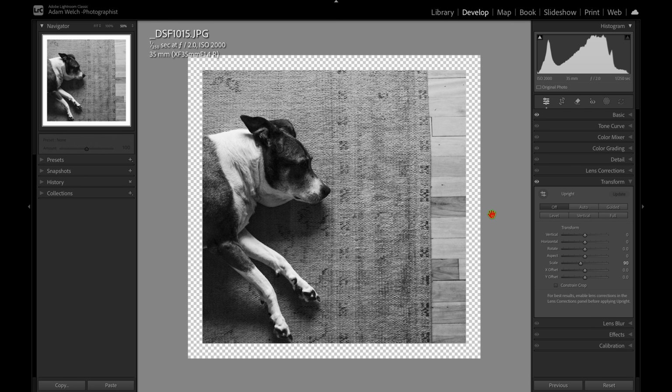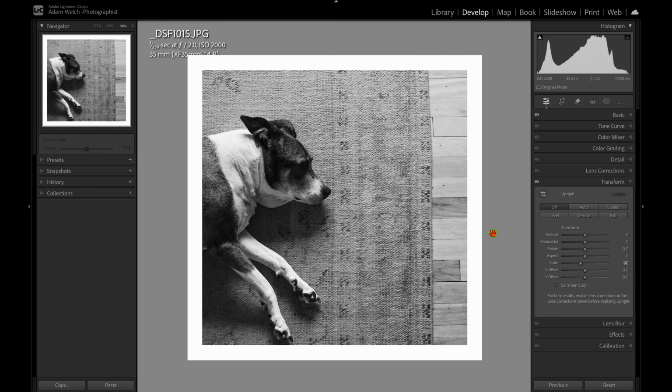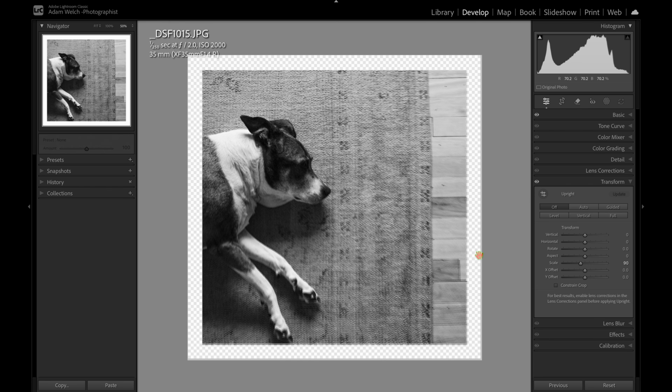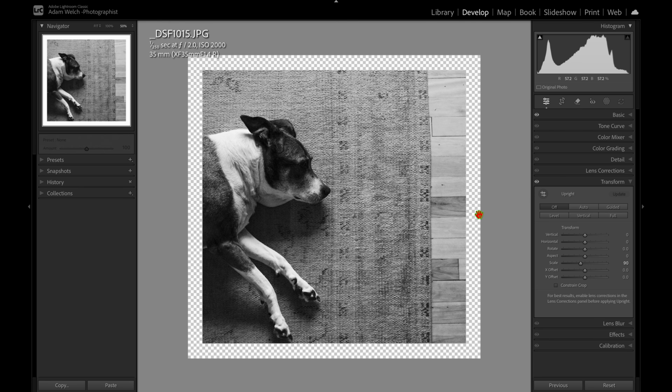I guarantee you folks, when you export that, and this is the sticking point some people were asking questions about, it will show up white. So I'm going to export it and then pop that picture up on the screen for you right now. So yeah, you see when you export it, it is going to be white, even though here in Lightroom it shows up checkerboard. Do not let that bother you guys. It's still the same process. Adobe, in their great wisdom, just made it look a little different.